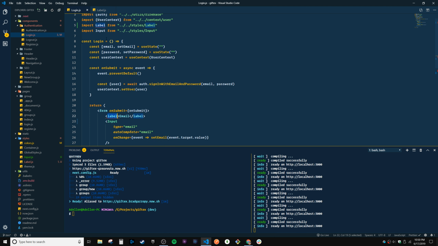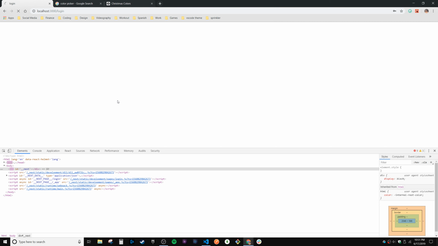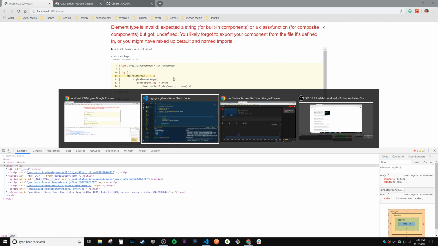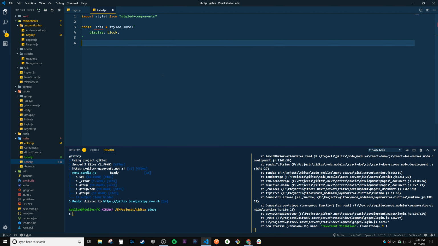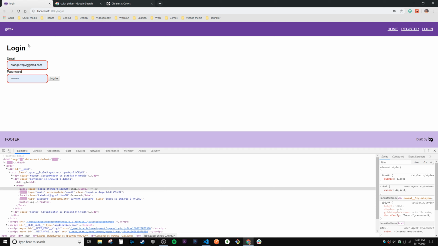And correct lowercase label to uppercase label. And now, oh, what's happening? Oh yeah, we didn't export Label. All right, cool. So at least they're a little bit better.